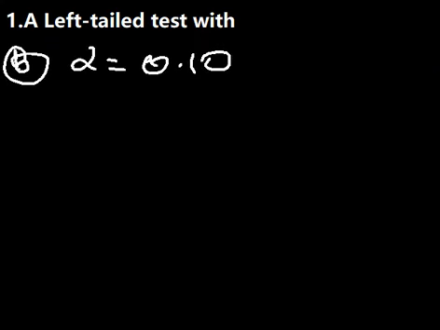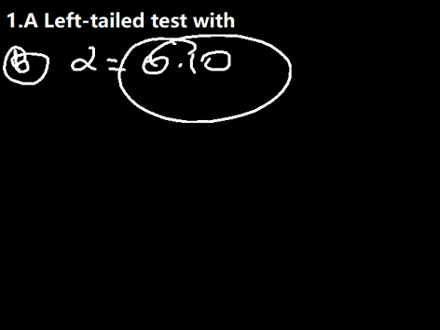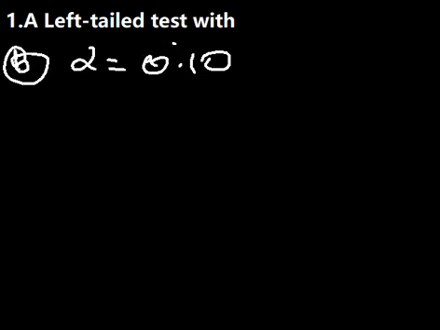So now what if we're being given the alpha 0.10 and also the same left-tail test? How should we find the critical value and shade the critical region as well as the non-critical region? In other words, you have to show the critical region as well as the non-critical region. The principle remains the same. We'll go into the normal table and look for the value corresponding to 0.10, or the one which is closer to this one in the normal table.